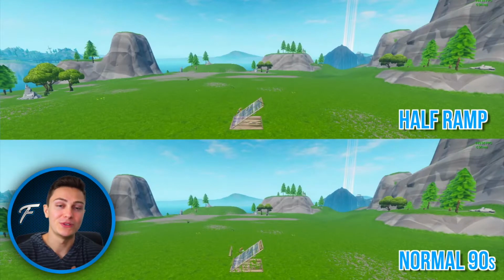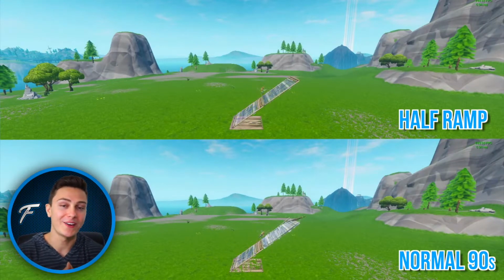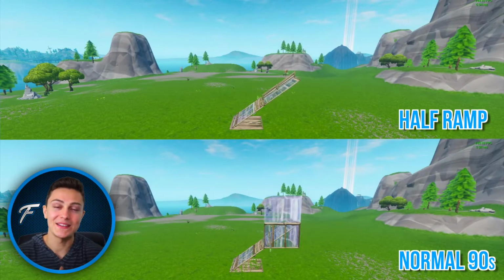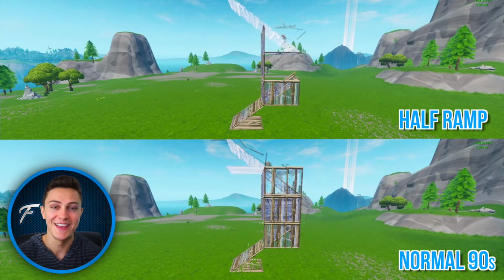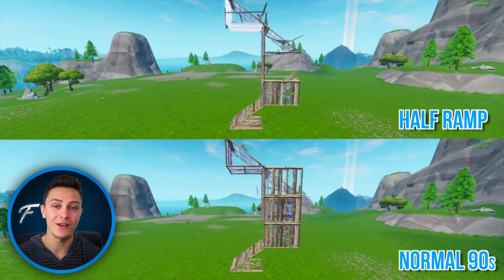So to compare these to normal 90s, you'll see from the slow-mo that the new high ground retake is just a little bit slower. That being said, I could have done the new high ground retake just a little bit faster, but it's not that big of a deal. This move is just more flashy and something you can show off in front of your friends.